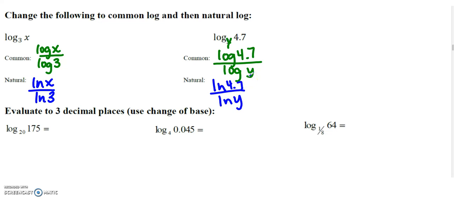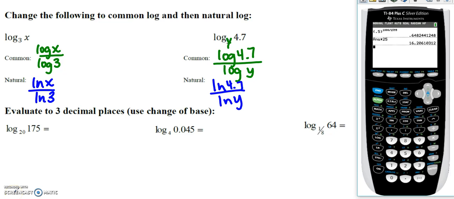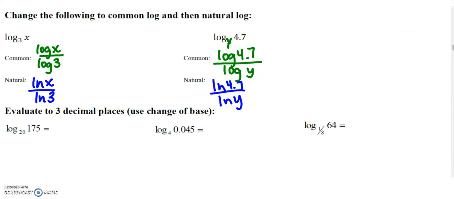Now, you might be asking yourself, why is this even necessary? And the reason why it's helpful is because your calculator does not have, well, some of them do, most of them don't, the ability to type in things like log base 20 or log base 3 or log base 4. Instead, they have the log button, and they also have the natural log button. So if I wanted to evaluate log base 20 of 175, instead of having to go through my math features and then scrolling and finding this log base thing if my calculator happens to have it, a shorter way is to use change of base.